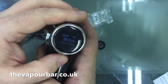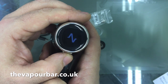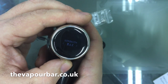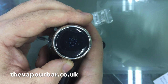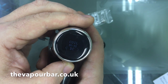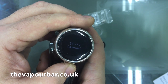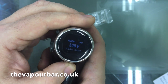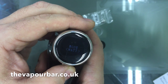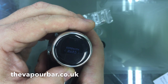3 clicks puts it into the menu, 1, 2, 3, and then you've got up wattage, down wattage, and your settings for wattage or temperature control, as you can see there, your max strength or medium strength or normal strength, or single or dual coils. It's quite a good way of doing the single button menu on them. They're very, very good. 1, 2, 3, pop it back in. Let's pop it to where it was, which was wattage mode for me. And I shall put it into hard strength.